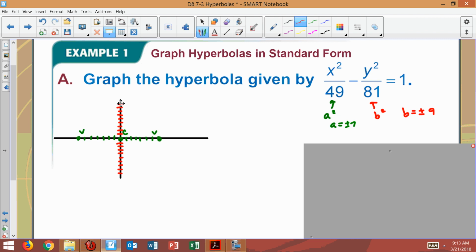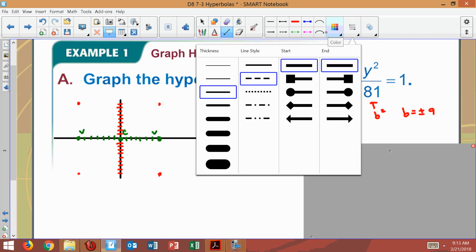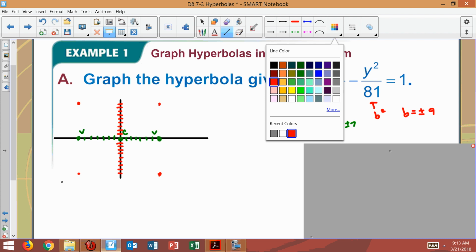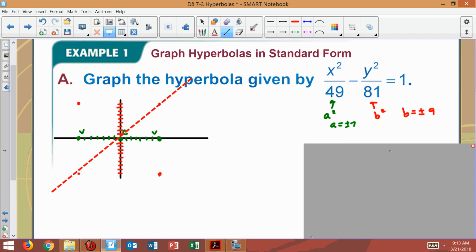Now here's what's different. On an ellipse, we put the points here for the co-vertices, and we would draw the ellipse like this. It's a little bit different with a hyperbola: we're going to draw the points not on the y-axis, but right above the vertices. So we'd go here and put a point, here and put a point, here and a point. Really it's the corners that get the points. Now that we've got the corners, these are where our asymptotes come from. This is the rise over run equation, ultimately what these are formed by. But I'm going to draw these asymptotes real quick. So I should have an asymptote here and another one here.